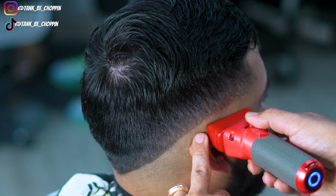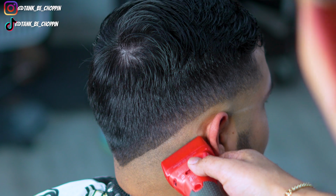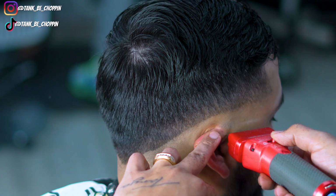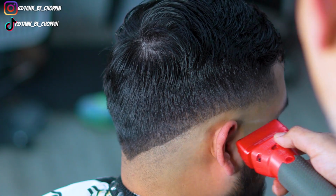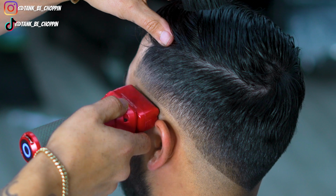But now that we got the trimmer line in there, the bald guideline in there, we got everything taken down to that trimmer length. I'm gonna follow that up with the shaver. Once again, y'all know how I do with the shaver, guys. The closer I get to that bald guideline, I'm relieving a little pressure using a slight flick out motion, and I also come down with the shaver just to help soften that trimmer line up, or that razor line, whatever you wanna call it, just so it transitions into the blend a little easier.